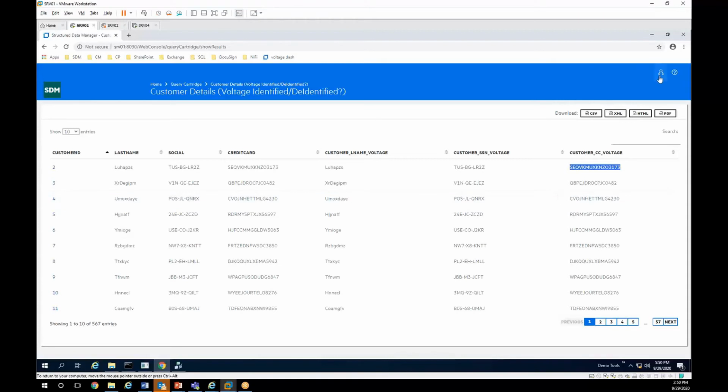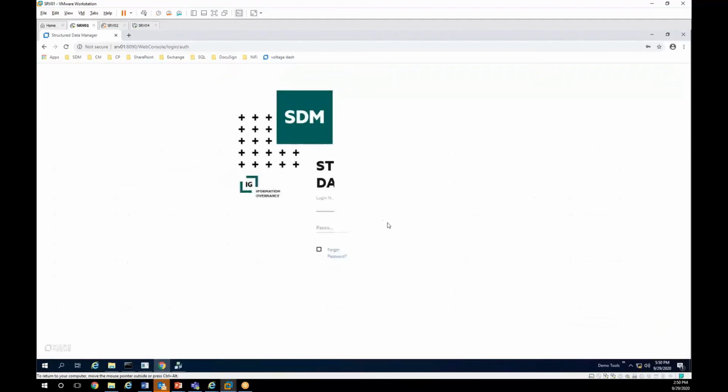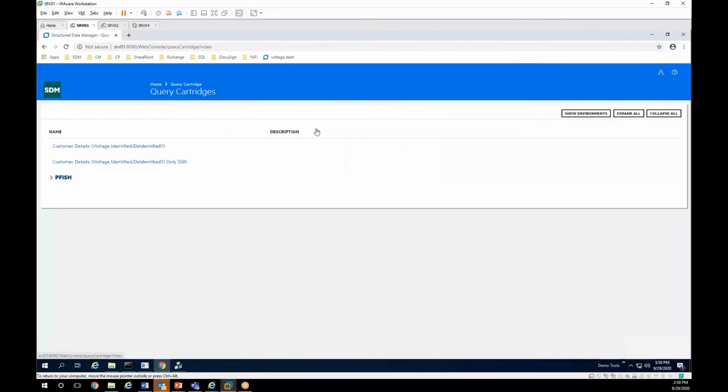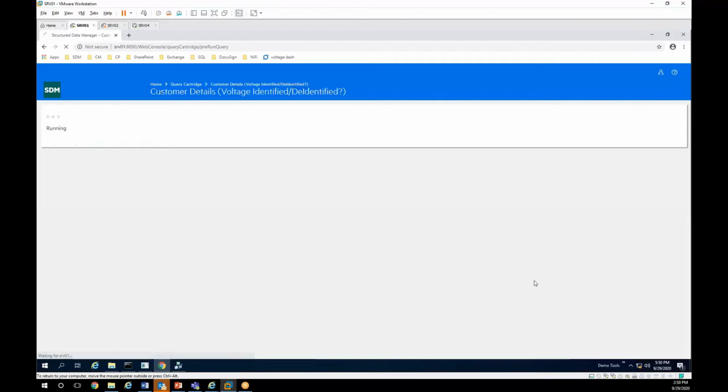Let's log in as two of our use case users, Gary and Eric, and see the behavior when I try to run that data access cartridge as them. So logging in as Gary, running that exact same data access cartridge. And remember, Gary was in finance.